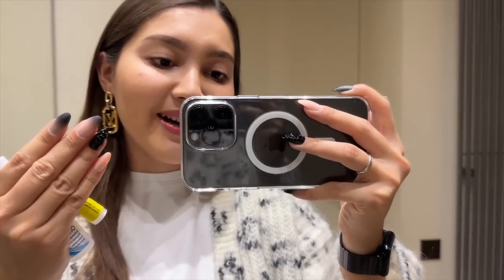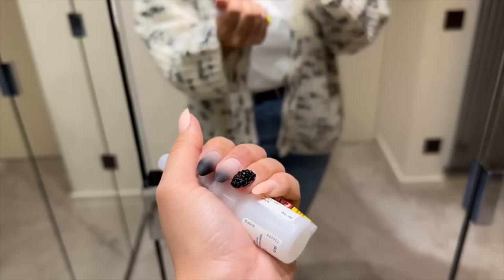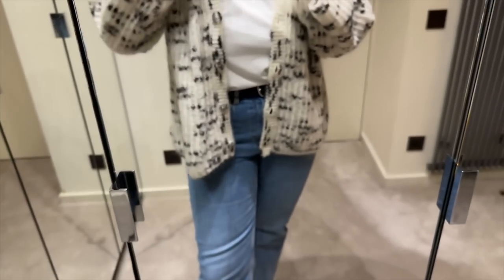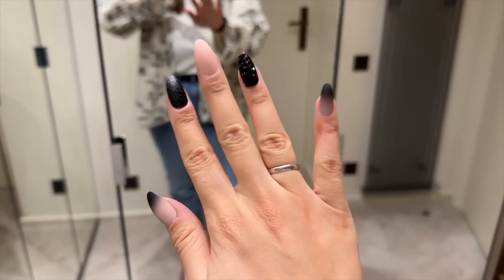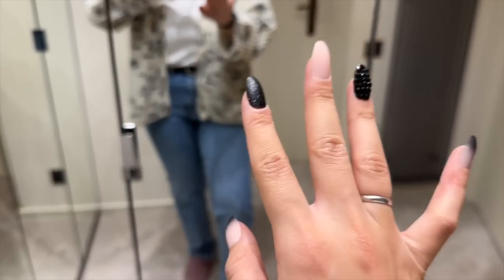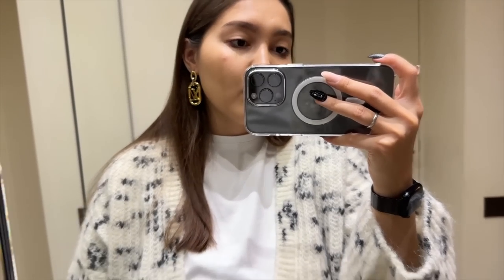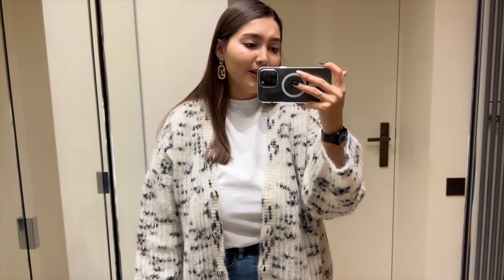That's why I had this pack of press-on nails and I decided to use them. This is so not me, and usually I would not do something like this because to me it looks so fake and not authentic, and I'm all about being real, but my nails were just looking so ugly and I was so embarrassed to do a giveaway unboxing with my nails looking like that. So this was a quick solution. I did them in like 5 minutes or so and that will do. But now everybody knows that these nails are fake. I don't even know what's more embarrassing, having my nails not done or having press-on nails. Maybe because I've never done this before, it feels weird, but whatever. Sometimes you gotta do what you gotta do.